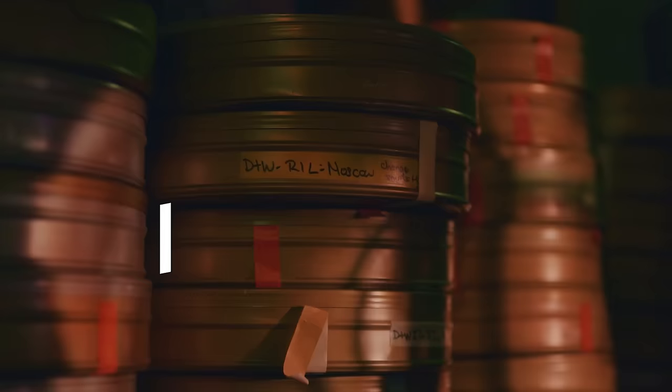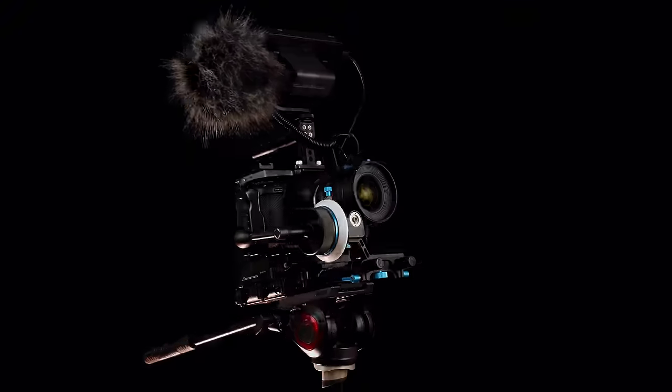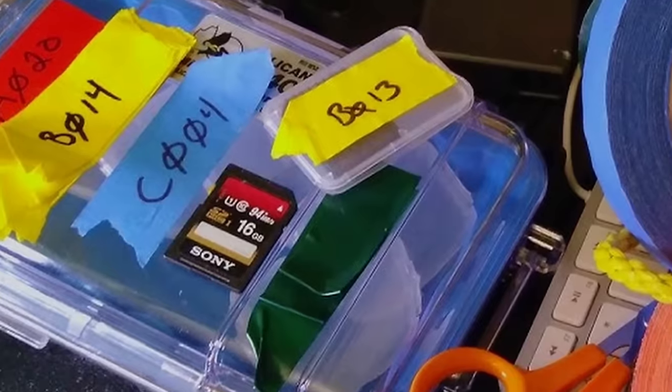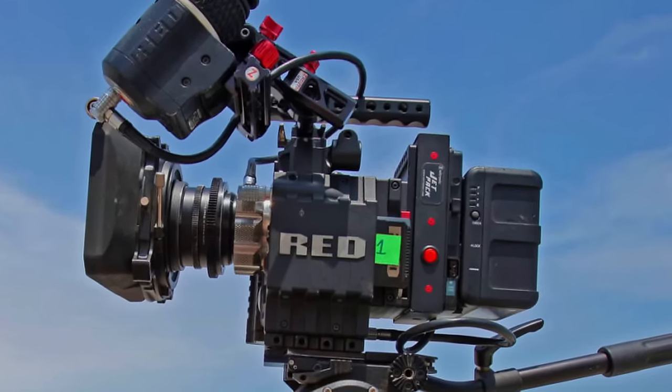On sets where you're using film, you'll have a job called the film loader, whose job is to literally pull out the film, inventory it, get a new roll, put it into the camera, and make sure it's running and ready to shoot. Nowadays, because we're using digital cameras, we have an updated version called DIT — Digital Information Technician. Their job: when a memory card is full, they pull it out, inventory it, upload it to whatever computer storage we have, get that card cleared, and put it back in the camera. A DIT is essentially the modern film loader — but both roles still exist depending on whether the production shoots on film or digital.